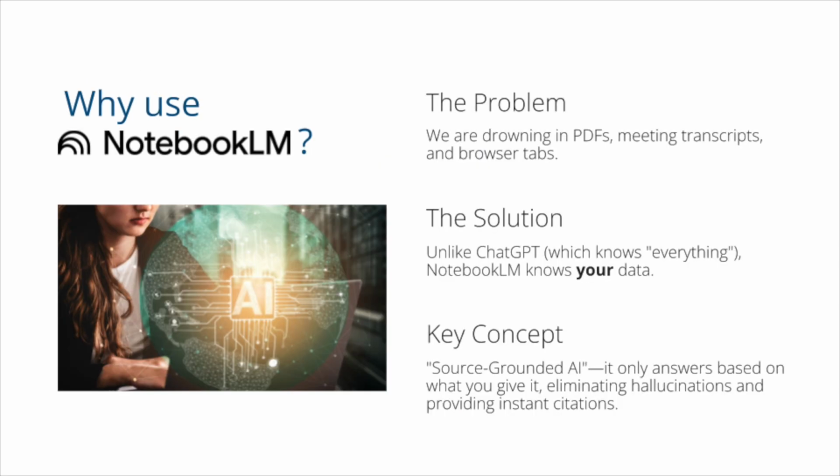So why use NotebookLM for research? A common challenge for researchers is that we often find ourselves drowning in PDFs, meeting transcripts, and browser tabs. Unlike ChatGPT, which is pointed at the whole of the Internet, where anyone can post anything about a topic, NotebookLM knows your data. As source-grounded AI, NotebookLM only answers based on what you give it, significantly cutting back on hallucinations and providing instant citations. This makes it a far better tool to assist in high-level academic tasks, while maintaining output accuracy and contextual relevance, as compared to a general LLM.